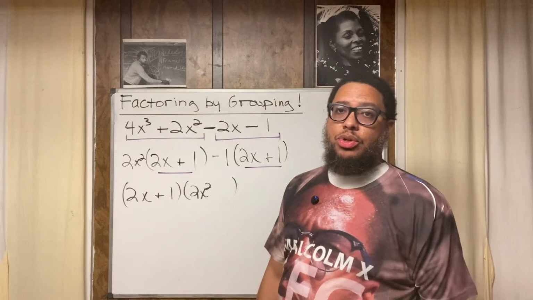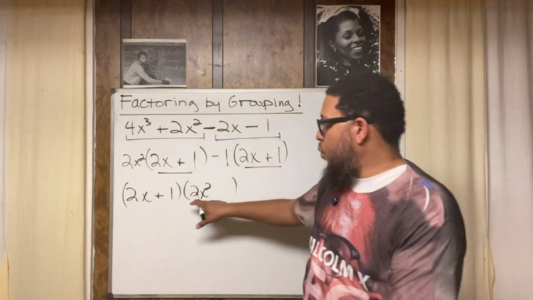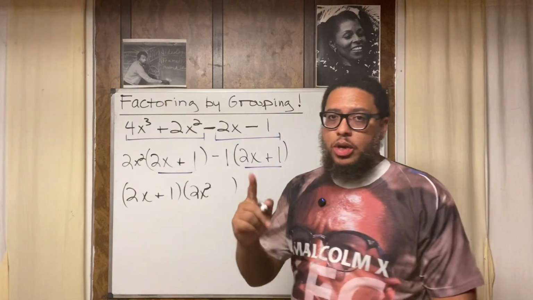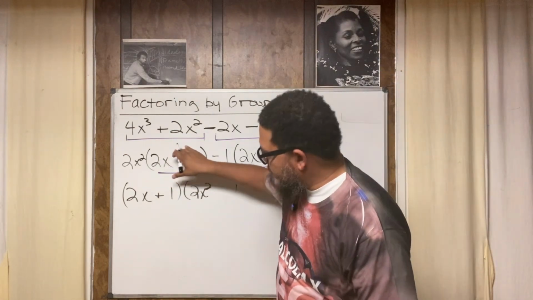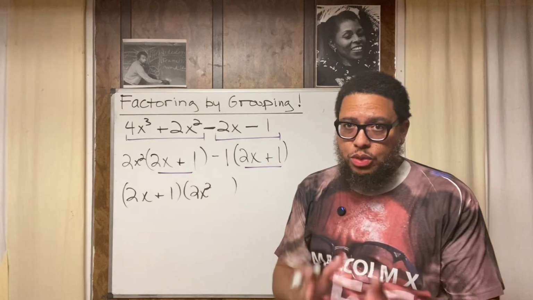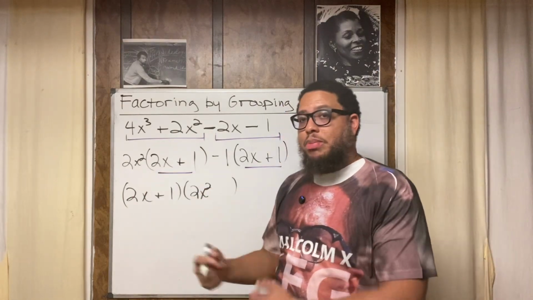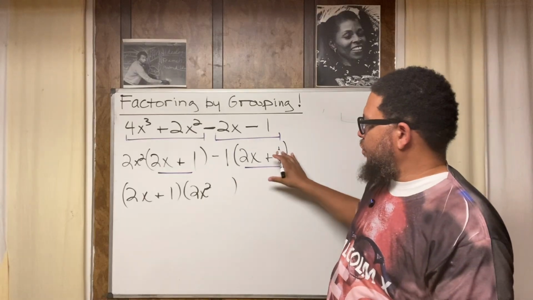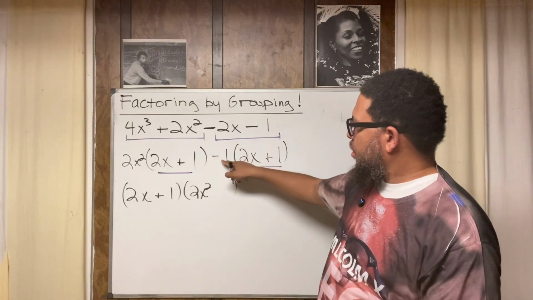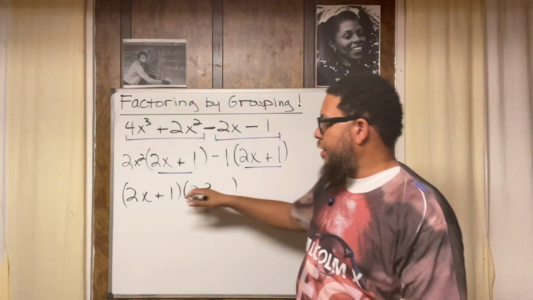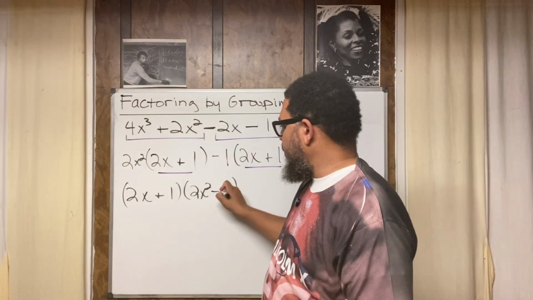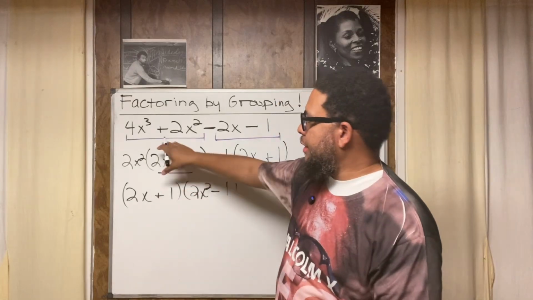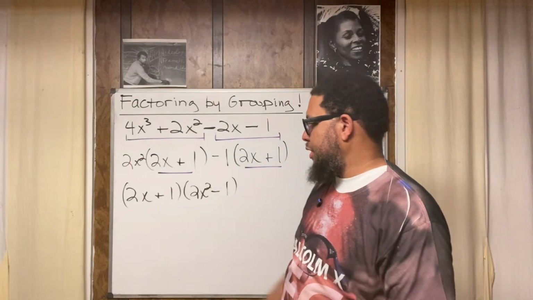Once again, make sure you, watching this video, know where the 2x squared came from. 2x plus 1 divided by 2x plus 1 equals 1, because whenever you divide something by the same exact thing, the quotient is always 1. Then you take the 2x squared, multiply that by that 1, you get 2x squared. Then you do the same thing over here. -1 times quantity 2x plus 1 divided by 2x plus 1 is just -1, because the 2x plus 1 basically cancels out with the other 2x plus 1. Just like in this step when we divided this by the GCF.